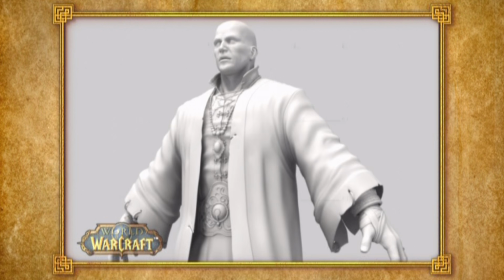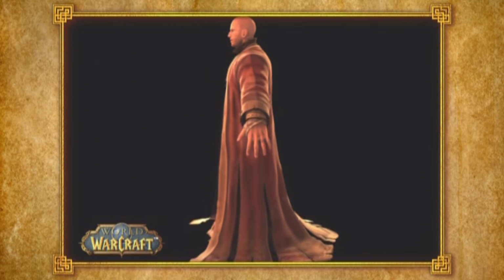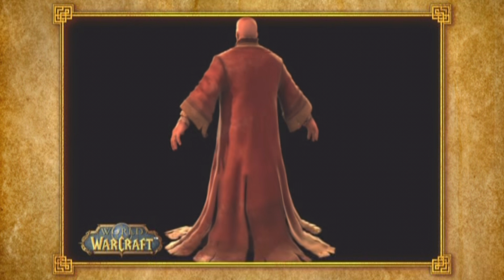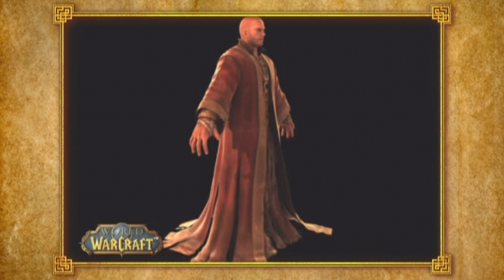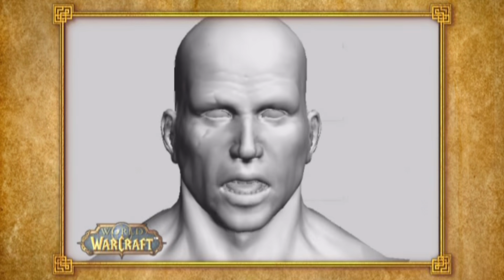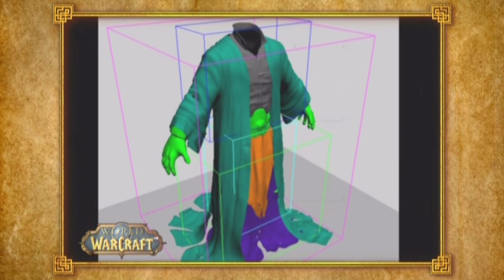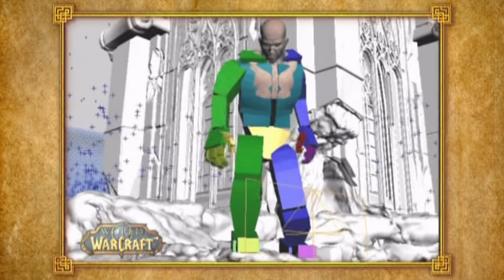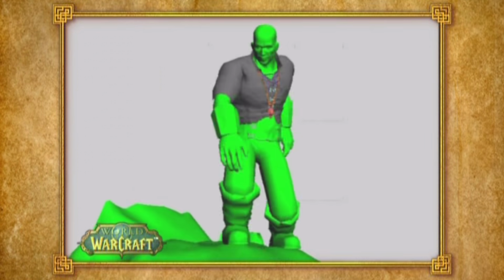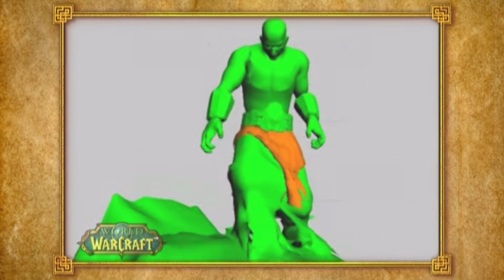So this is showing some of the different stages. The level of detail that we were building into these characters this time was really quite high. We were doing things like even building the folds into their clothing, even though they were going to be simulated afterwards. We found that we were getting much better results by actually modeling the folds in, doing some range of motion tests on his face to see what kind of expressions we can get away with. Again, showing off a shot and how we work them up. This is some of the early animation. Now that we're happy with the animation, you can see we're running the sims on all his layers of clothing and his different layers of jewelry and what have you.